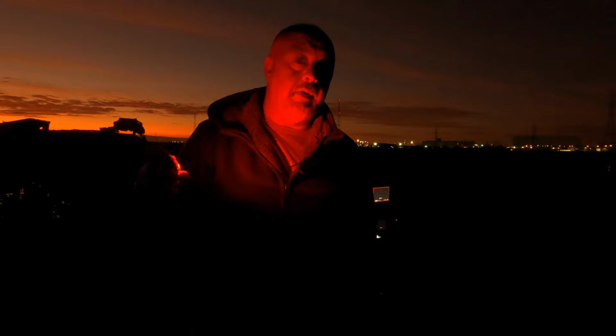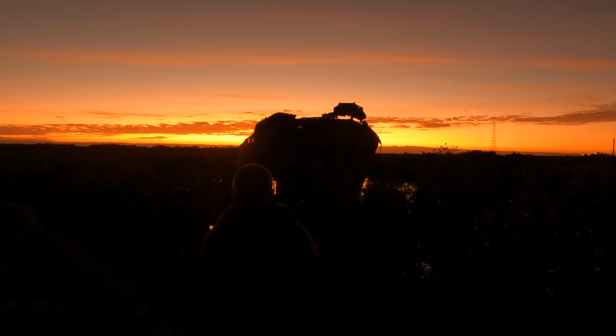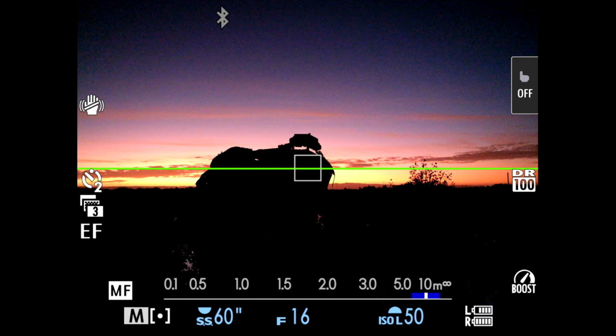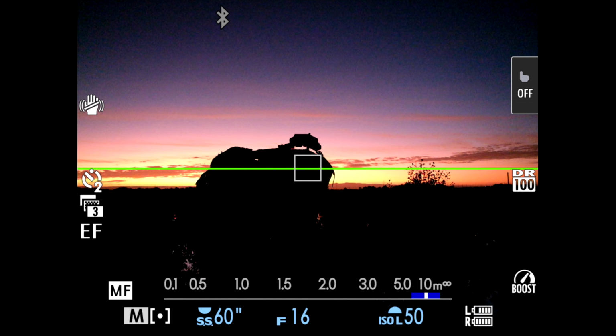I know I said I was going to stay in one spot, but I feel that this is a nicer composition. I just couldn't resist jumping down a little lower. We'll just make sure that we are nicely in focus, nicely balanced. I'm going to put that boat slightly to the left. And so we are now almost getting to the blue hour. You can see that the saturated colours are now fading, although the camera will still pick that up. I'm going to go for a 60-second shot here with the 32 to 64 I've got on.